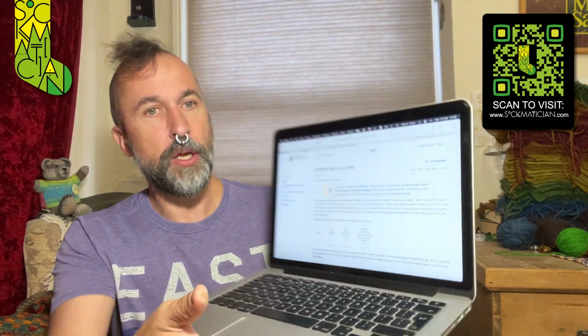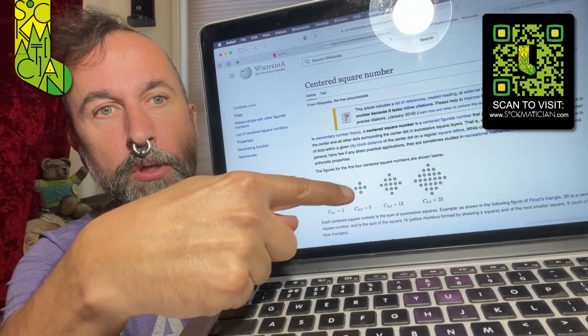It's also a centered square number, which is a similar sort of progression, like that. And 85 would be the 1, 5, 13, 25, 41, 61, 85, that number. It is also a decagonal number, not sure how that's pronounced, and I didn't understand any of the explanation of that when I looked at it. So if anyone wants to look up decagonal numbers, then feel free to fall down that rabbit hole. I'm not going there.